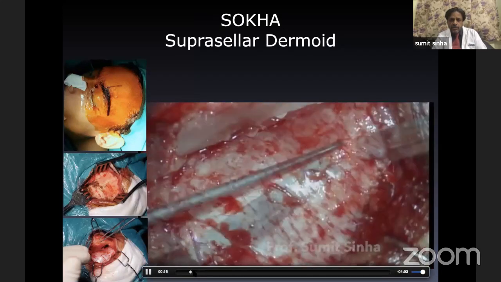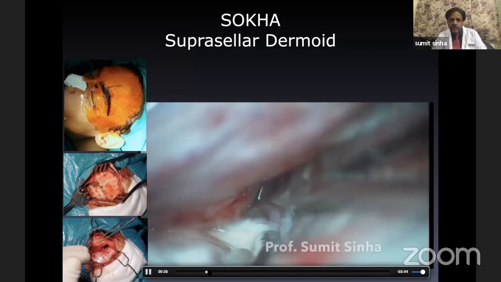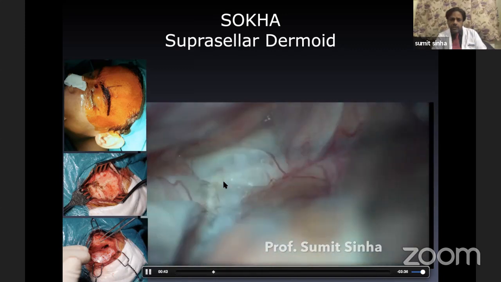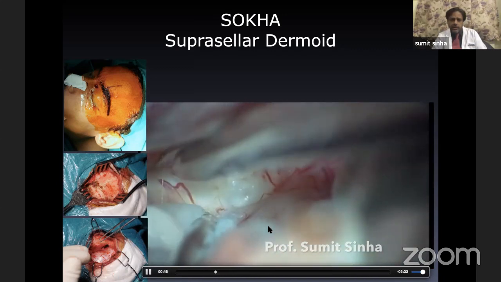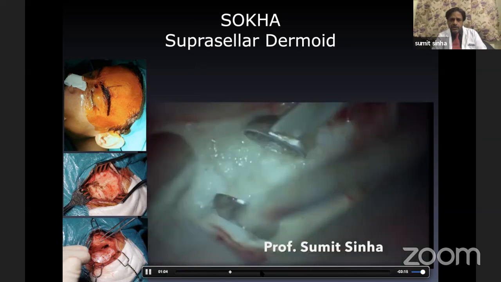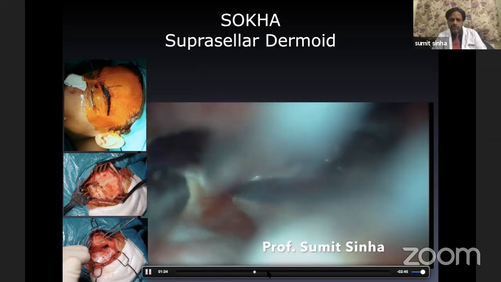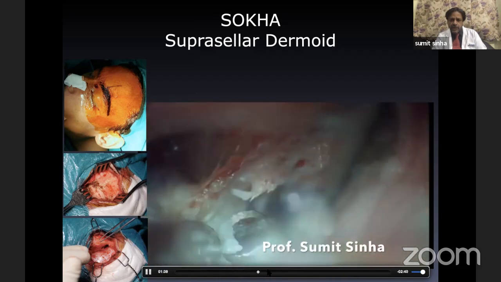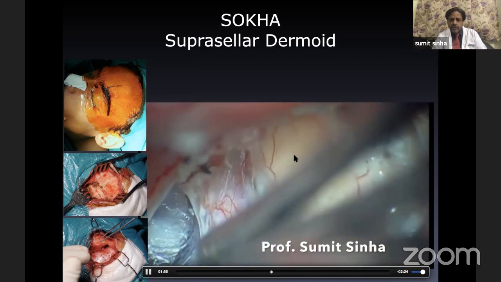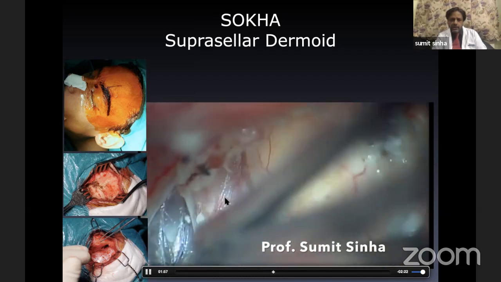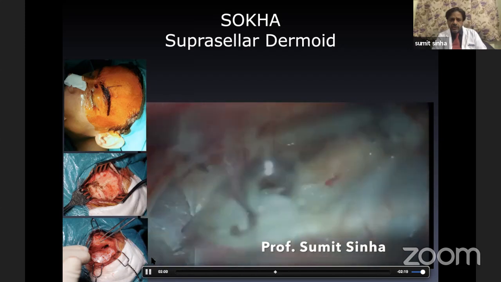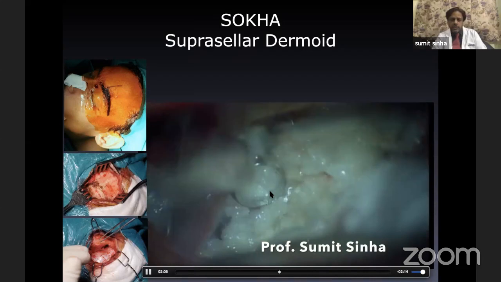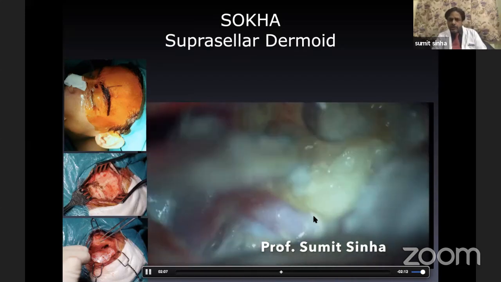So, opening the dura, and then, yes. Here you see the pearly white tumor, and this was an epidermoid, and it was taken in a piecemeal manner, bit by bit. You see important vascular structures over there. You see the carotid artery, and soon you will see the optic nerve over there, the carotid artery, and the tumor being taken. This is the third nerve, and the tumor being entirely cleaned from the carotid-optic space, the carotid-oculomotor space, and the carotid cisterns.